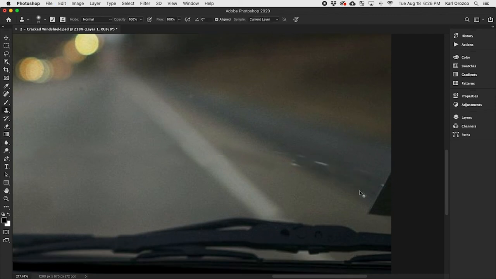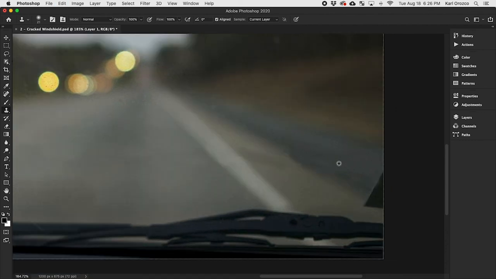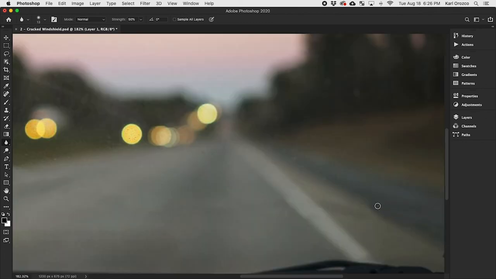So I'm going to keep doing this with all sections of this photograph, trying to go over every part that my cracked windshield line touches. And blurring the area to smooth out some of these inconsistencies.